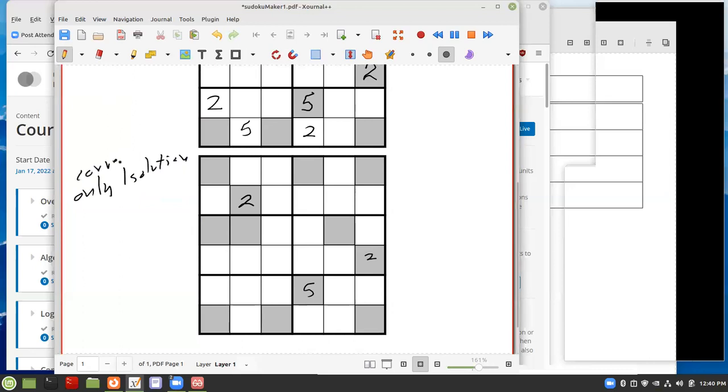That's correct. It's incorrect if there's no solution. That is, you can choose these numbers so that there would be no possible solution. For example, here, if I put a 2 here, then there'd be no way to have a 2 here, and you'd have no solution. So you can make a move so that you get a contradiction. Because what you're dealing with here is a whole raft of propositions, and you have to make all of them true.